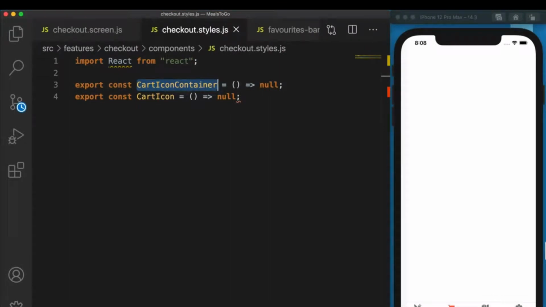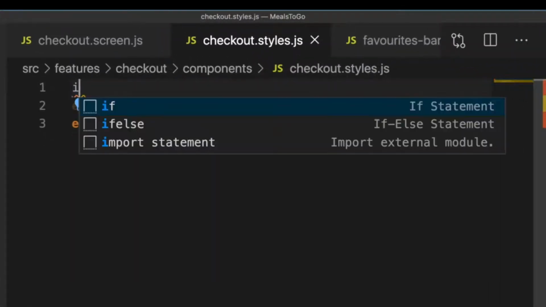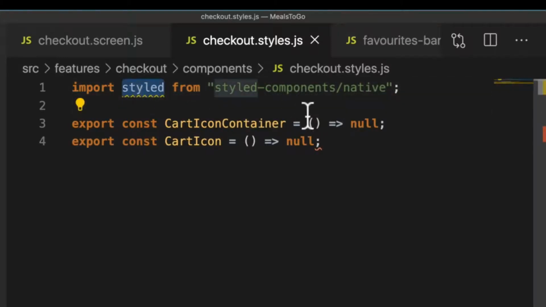Okay, so what is this going to look like then? Well, our cart icon container is not going to come from React. Rather, we're going to import styled from styled components /native. And then what we're going to do with styled is we're going to build out a component here.